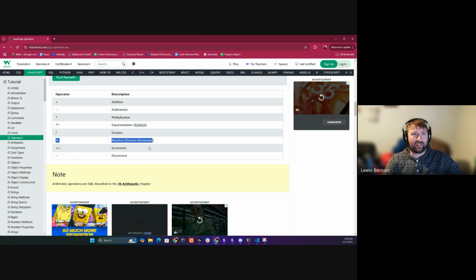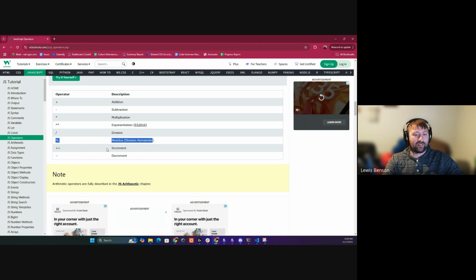It can get you odds and evens. So if you do modulus 2, whatever the number is divided by 2, but using the modulo operator, if it returns 0, then it has no remainder. That means it's an even number. If it returns 1, it has a remainder. So it's an odd number. So any number modulo 2 is going to tell you odds or evens. Really, really handy.